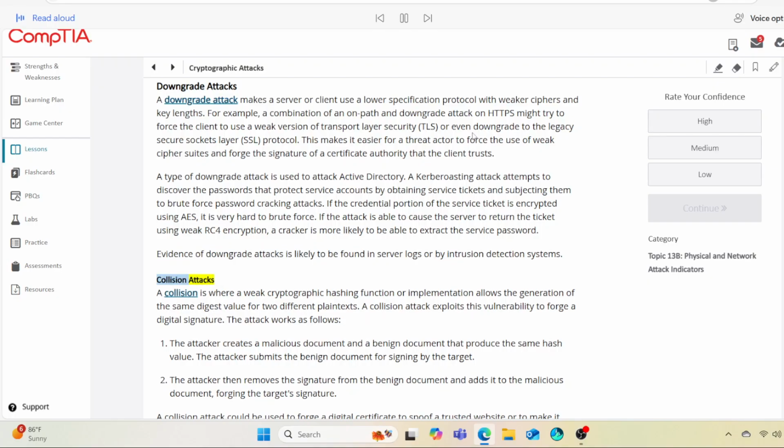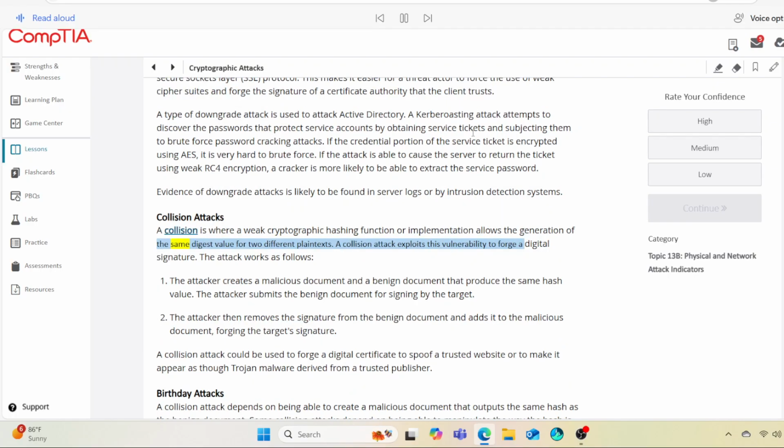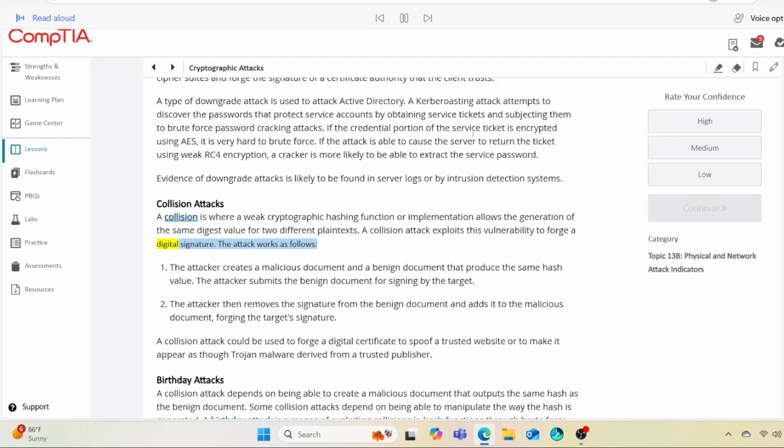Collision attacks. A collision is where a weak cryptographic hashing function or implementation allows the generation of the same digest value for two different plaintexts. A collision attack exploits this vulnerability to forge a digital signature. The attack works as follows. The attacker creates a malicious document and a benign document that produce the same hash value.